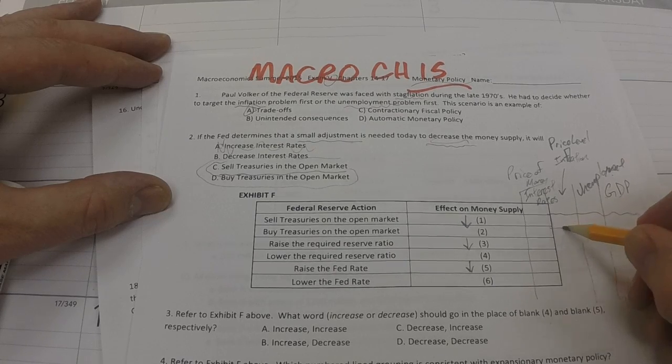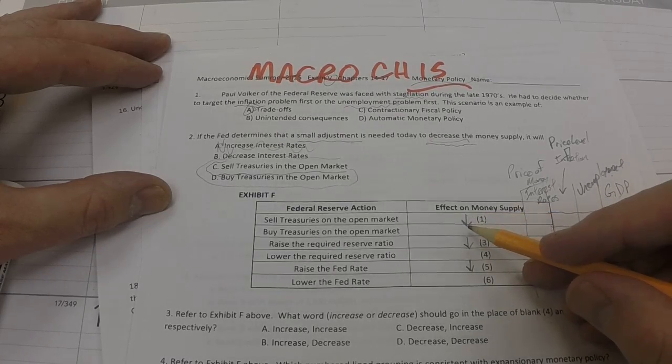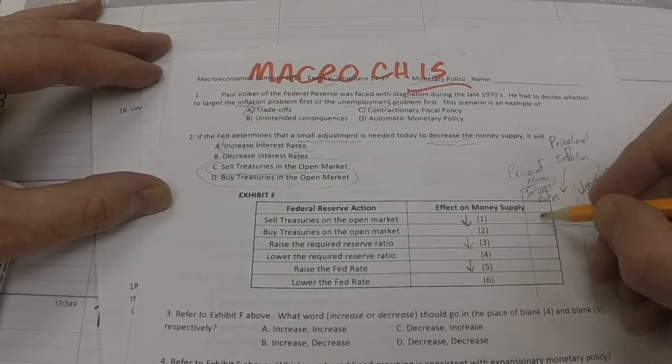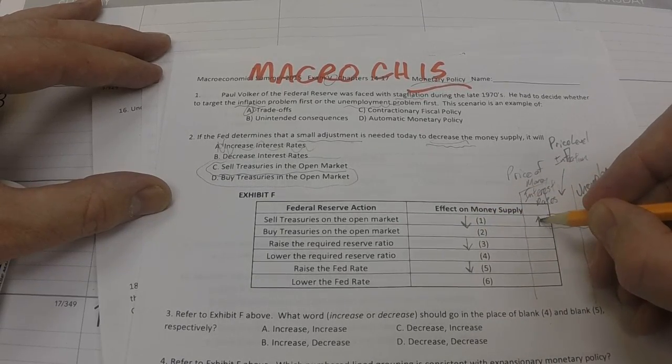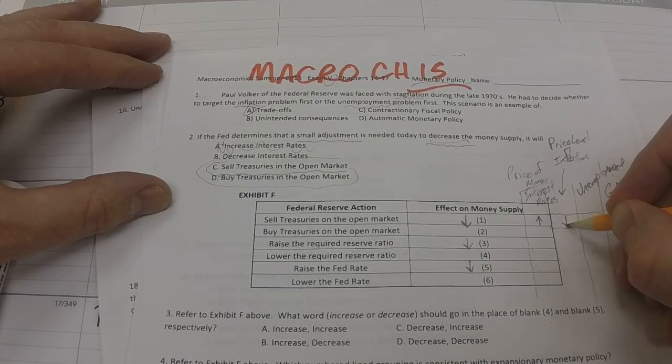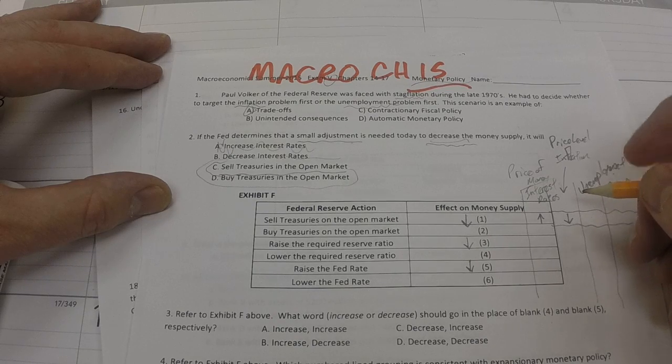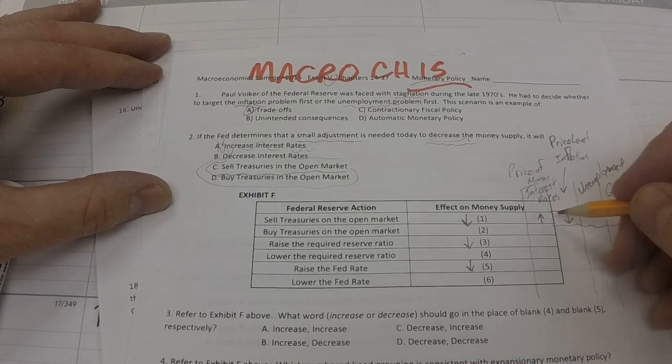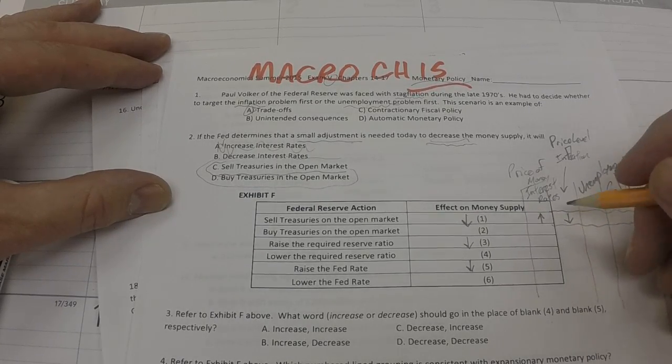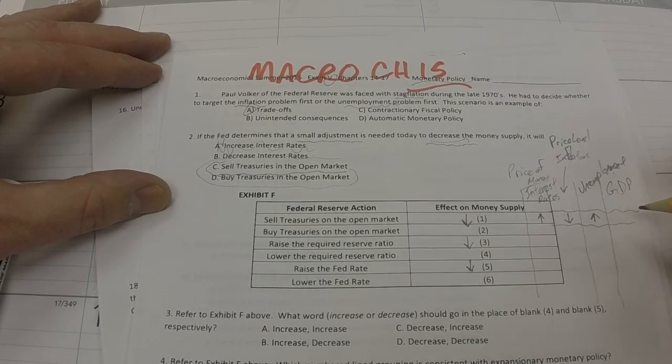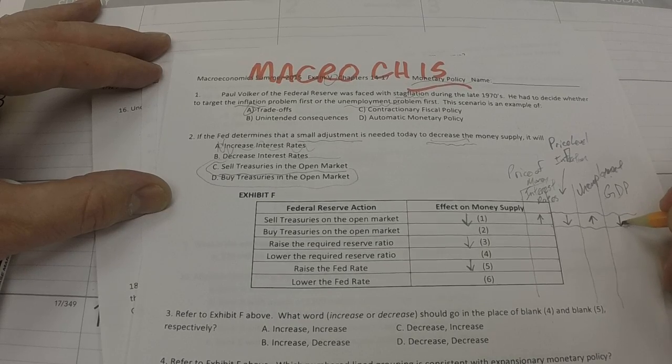Now, they move in opposite directions because when there's a lot of money available, prices will rise. When there's very little money available, prices will drop. But the price of money, interest rates, move in a counter direction to inflation in general. We're also going to add unemployment as a category or as a column here, and we'll throw in GDP for good measure as well. Now, if we continue along here, we're going to find that any time that the money supply decreases, that the shortage of money or a decrease in the supply of money causes interest rates to rise.